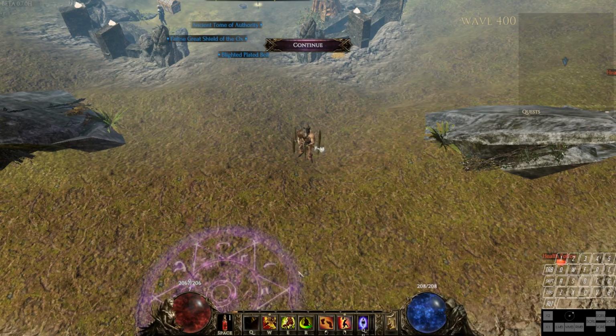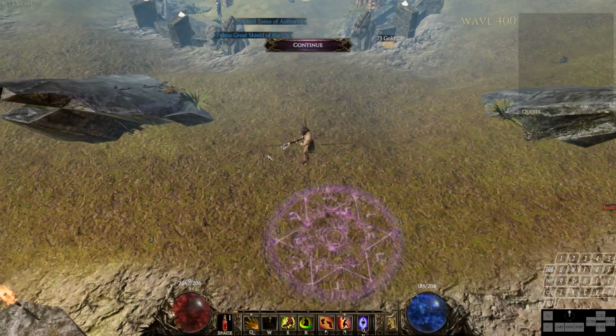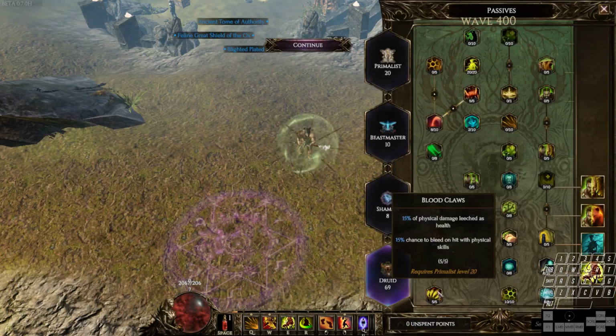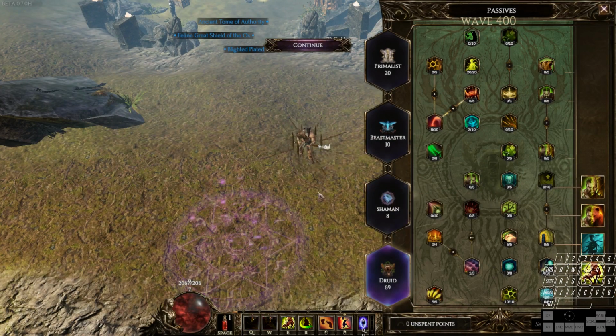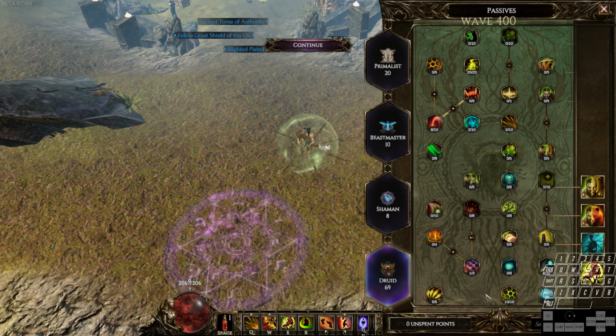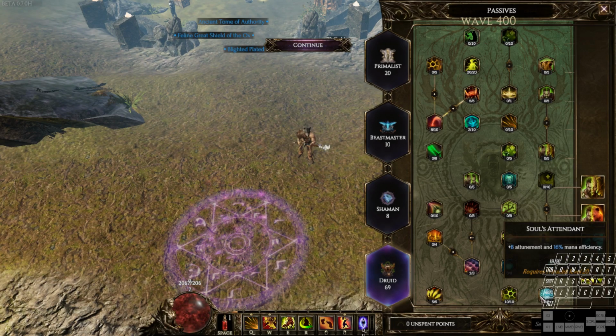We have instant cast on Thornburst, which gives a ranged AoE for projectiles, and we have a Thicket Blade skill, which is a physical damage AoE inside us that's constantly hitting. So with these two skills that are on instant cast, we can leech off of our physical damage, and it gives us a nice safety net when we're playing. We take points into flat health here, and we take points into mana efficiency and attunement.